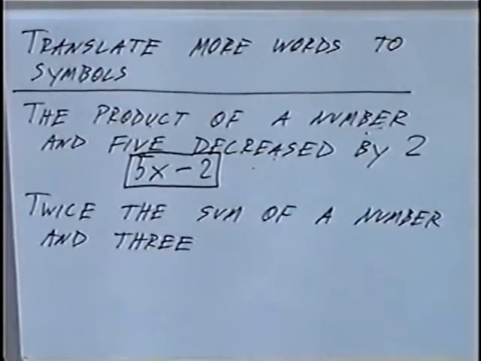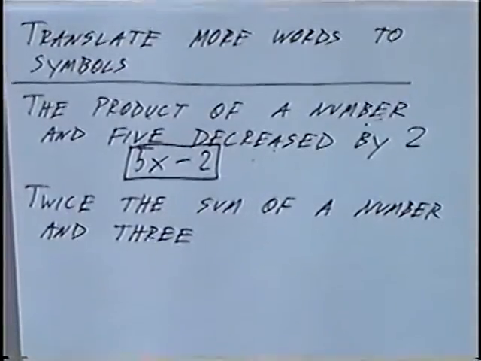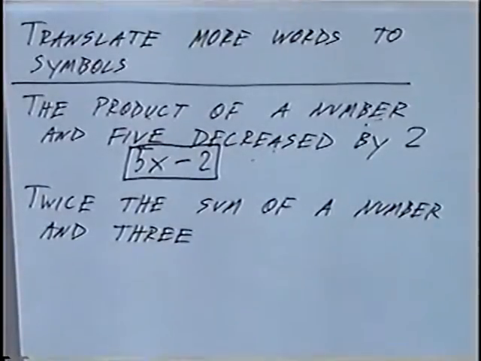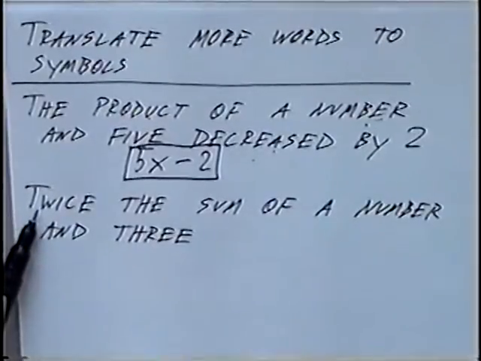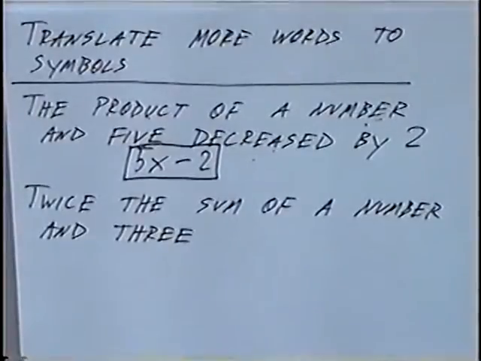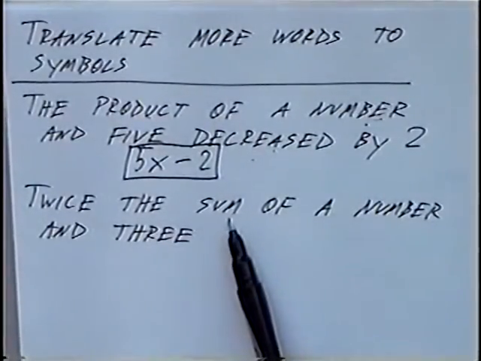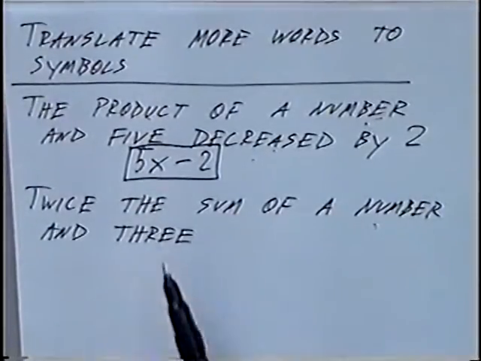Second question, and last question for the section. Twice the sum of a number and 3. Vocabulary words twice means to make bigger or double, or in terms of math, multiply by 2. The sum is a mathematical operation, which means the addition of. So we'll be adding a number, which again, we do not know the number, we can use the variable x. We'll be adding x to the number 3.